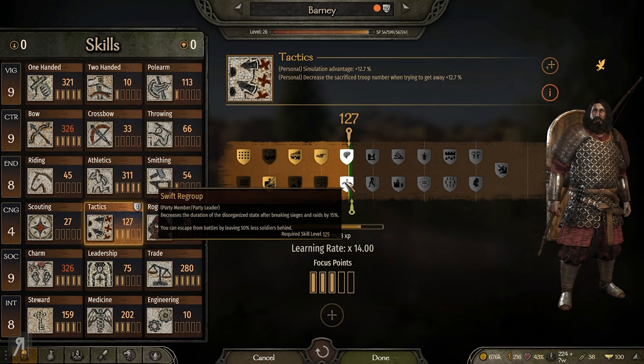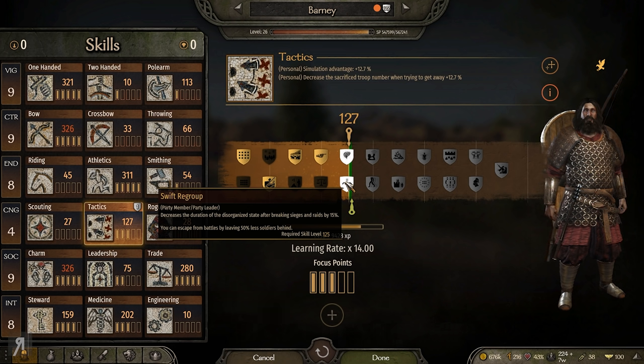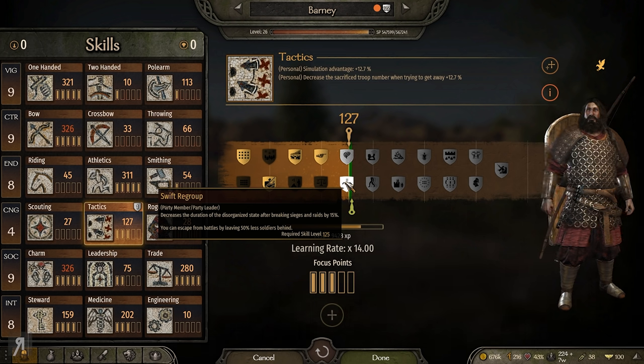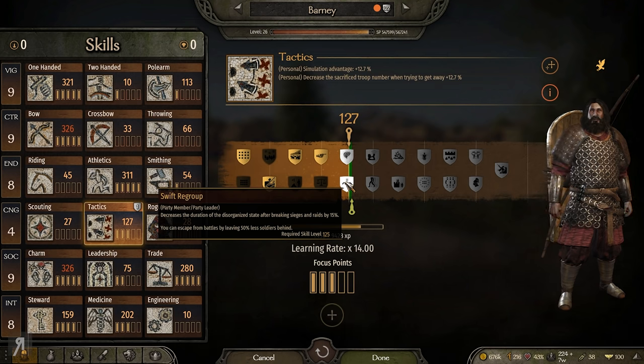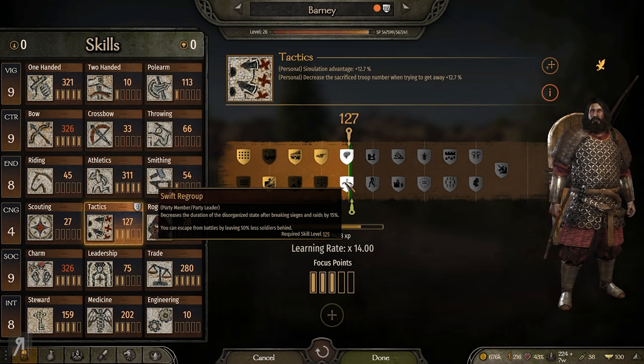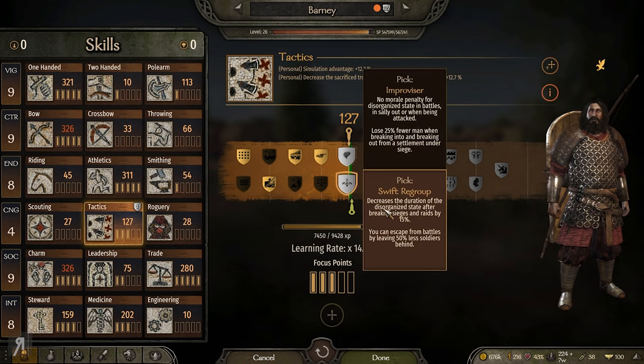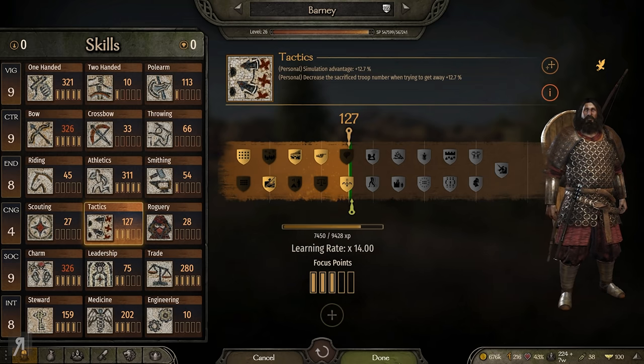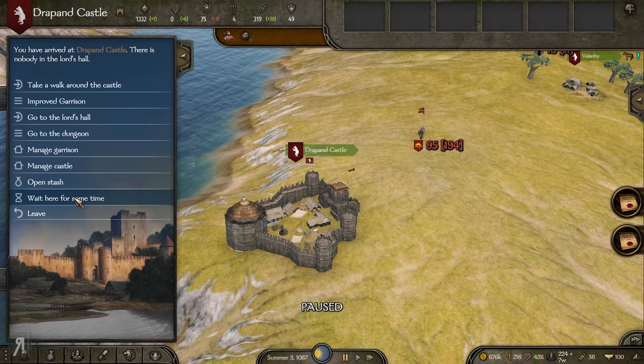That's actually pretty amazing, but we usually have an overabundance of morale, so it's not really necessary. Ah, this is really nice in my opinion. Decrease the duration of the disorganized state after breaking sieges and raids. I personally like that a whole bunch. I think that's one of the better perks in the tactics tree. That's just my opinion, of course.